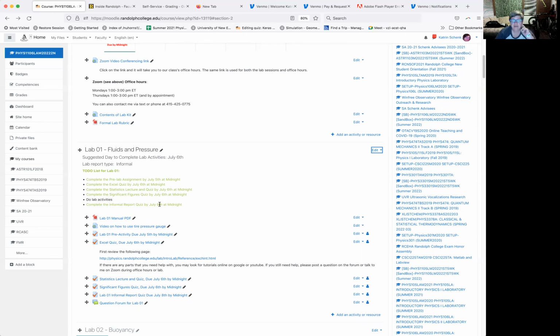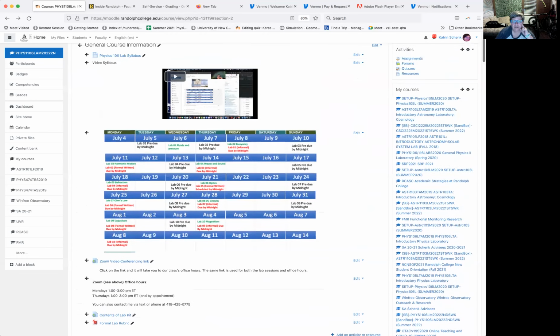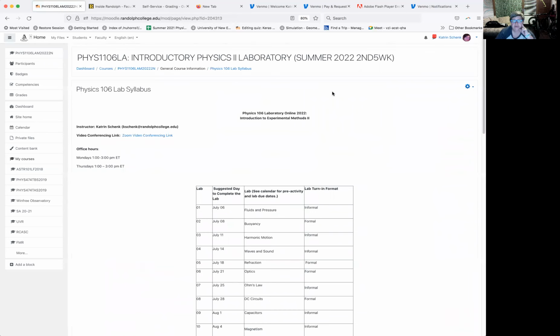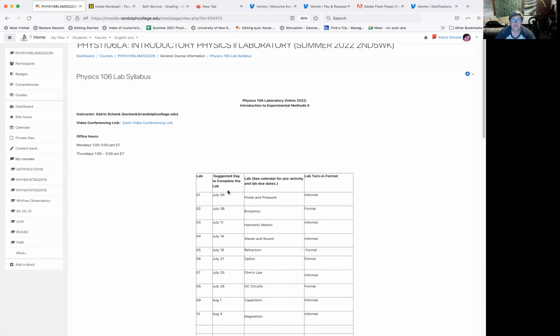Okay, so now let me explain formal and informal, and we can go back to our general information section. That's right here. And I'm going to show you the syllabus. So we go here to the syllabus, takes us to another page, and it tells you the suggested day to do the lab. It tells you what the lab is called, okay?